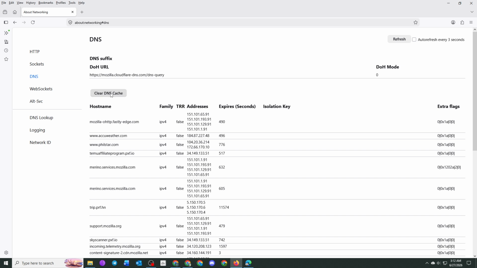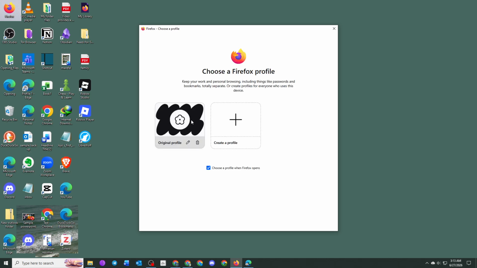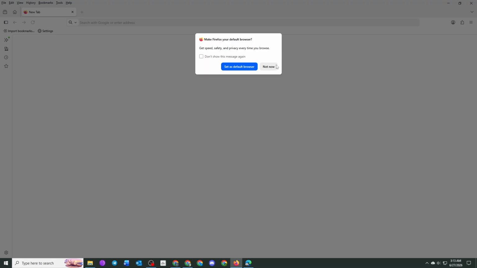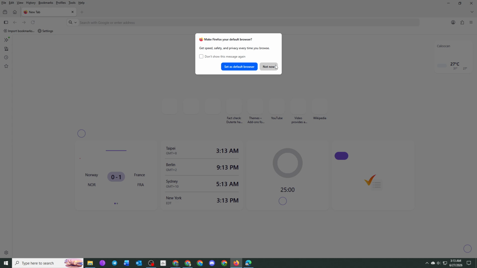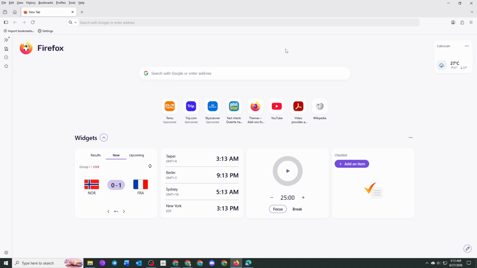After clearing the browser's DNS cache, it's a good idea to close the browser completely and then reopen it. Restarting the browser ensures that fresh DNS information will be requested the next time you visit a website. If you're still experiencing website loading issues after clearing the browser's DNS cache, you may also need to clear the Windows DNS cache. This is separate from the browser cache and stores DNS information for the entire operating system. Clearing both caches can often resolve persistent name resolution problems.